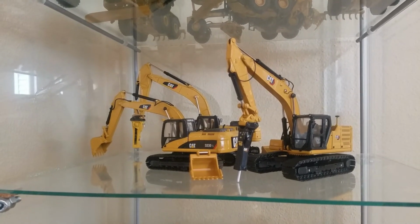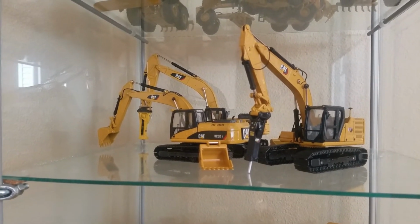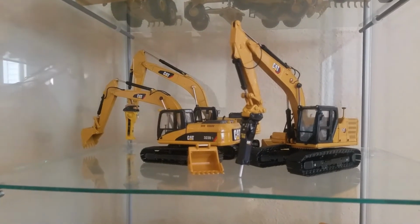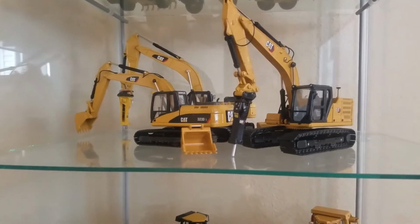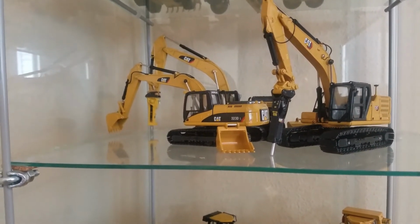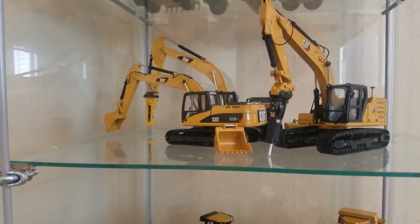Diecast Masters, because I pretty much am just collecting Cat models now. If you look at previous collection videos, you'll have seen that I've had a lot of Volvo, Komatsu, other model maker OEMs like that, and with dirt stuff I've pretty much just been collecting Caterpillar. I think Diecast Masters has really upped their game with their models, and Classic Construction Models has always been a very top of the line model maker. So I've pretty much just been collecting from those two model makers now.